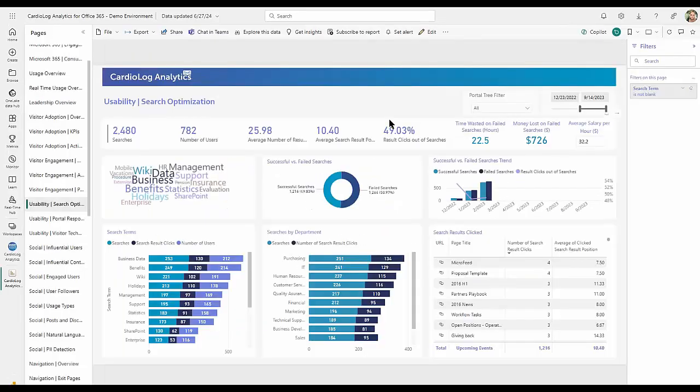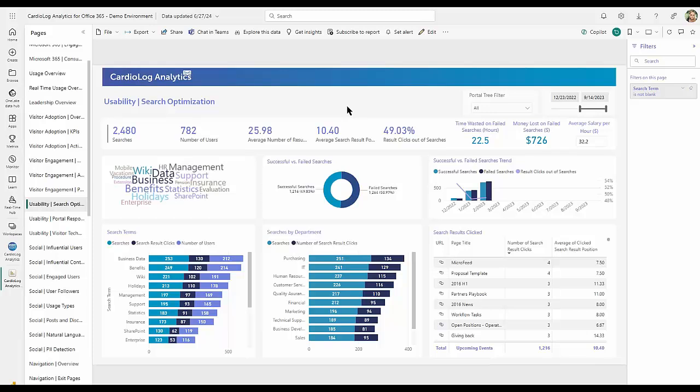Moving on to the usability category and specifically to search optimization. Usability is something that's really important to be aware of, especially if you're trying to improve adoption and engagement. This means ensuring the portal is user-friendly with effective search functions, straightforward navigation, and easy access to relevant content. We see that when users can find what they need easily, it can lead to increased adoption, especially since we know that search can be the preferred method of getting around the portal. So if search isn't working well for them, then it's going to be really difficult for them to use the portal productively.